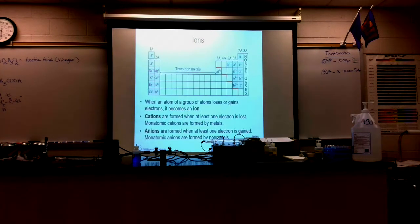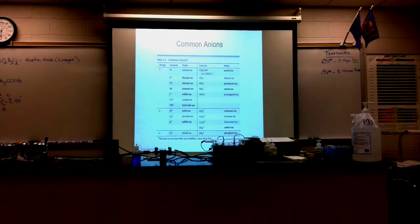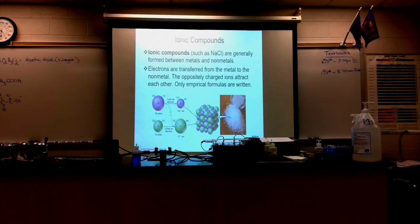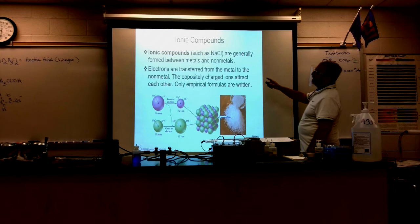All right, we already talked about ions and cations, common cations, common anions, where you'll get a sheet of that. You will have to memorize a few for the AP test, but we'll use them all year long, and hopefully it'll just become natural: the nitrates, the sulfates, chlorates, the things we use all the time will become real popular, real easy. Okay, so again, this is total introduction.